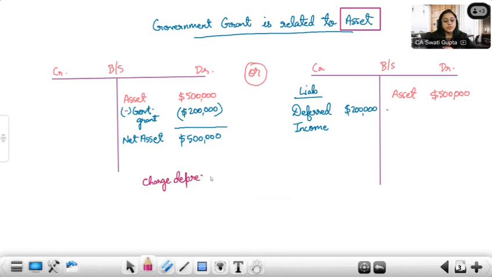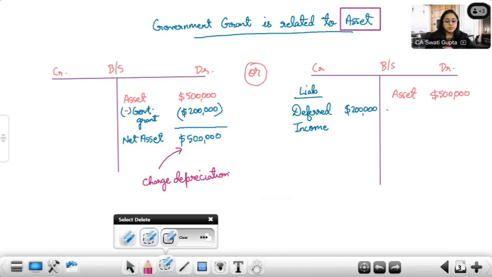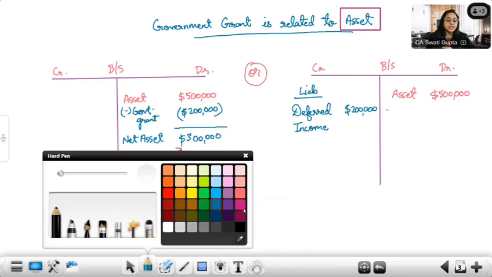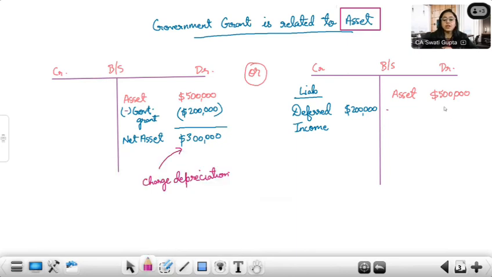We will charge depreciation on $500,000. This will be $300,000 after netting off. So we will be charging depreciation on $300,000, and here we'll be charging depreciation on the entire $500,000.